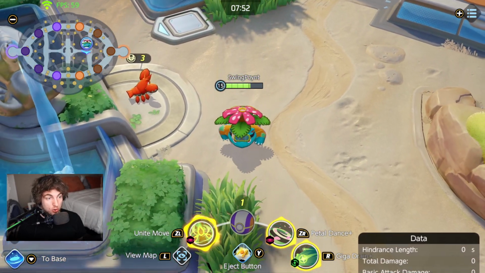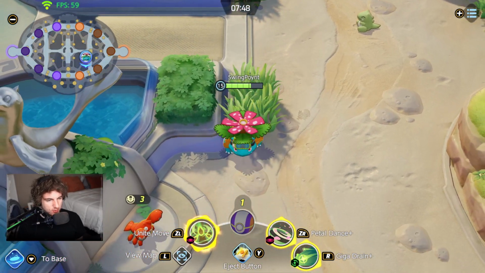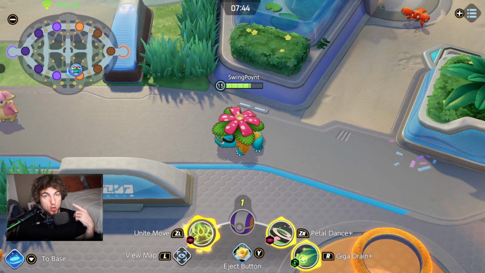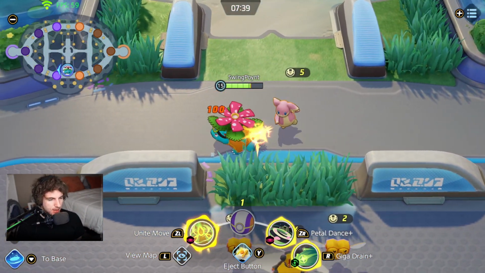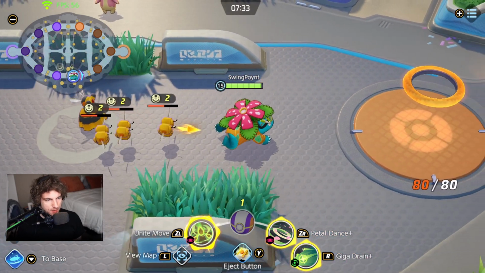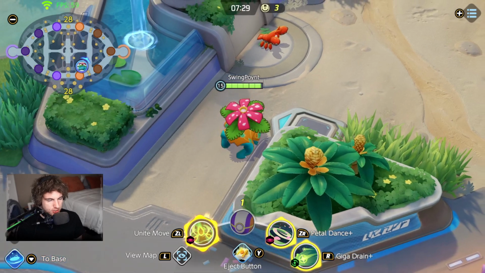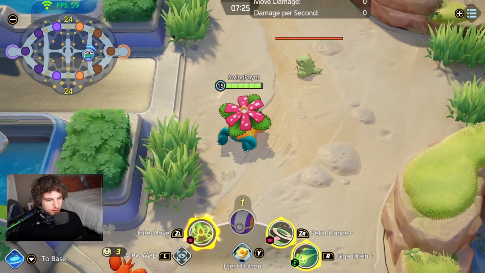Anywho, some cool things to know about Giga Drain, outside of the fact that it heals you and reduces your damage, is that it will heal per target hit. So keep that in mind if you're attacking something. If you need to heal a bunch, well, these bees are pretty good for it. Look at all that health you just got back. You get a ton of health back if you hit a bunch of targets all at once. So use that strategically when you're trying to get your hits in here.